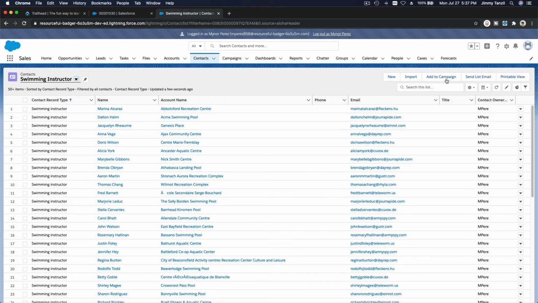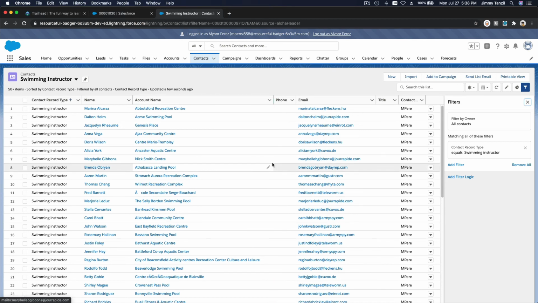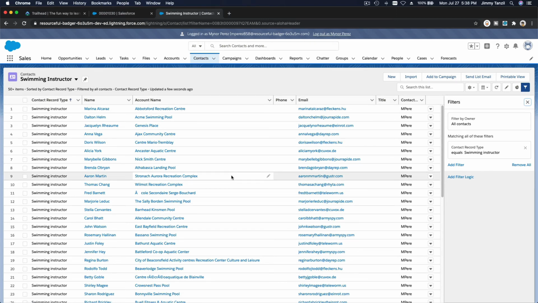So you can always edit what you want to see, the columns here or the filter, by clicking here. Okay, so select fields to display is to select what columns you want to see on the view, and edit list filters is where you can filter it out, what type of contacts, or you can even specify, I just want swimming instructors in a specific region, just in California or just in New York or wherever the location you want to see. And you can also add more filters and then save it afterwards. That's it. I hope this helps, and thanks again for your question.